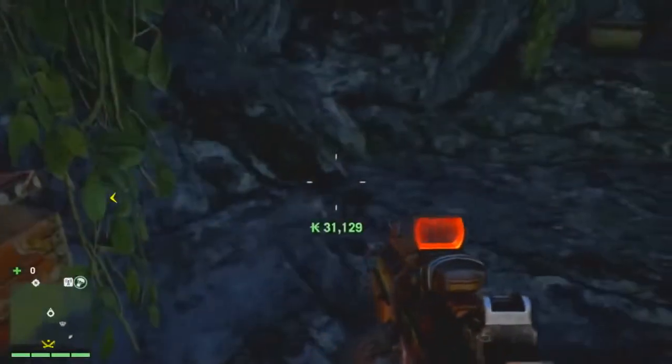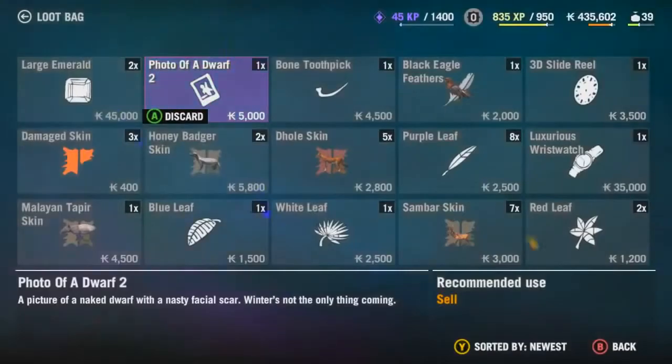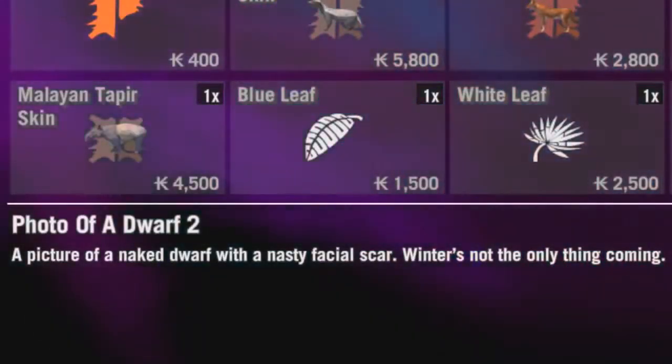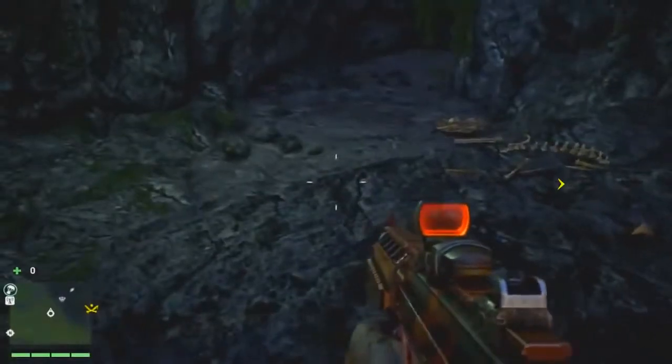Photo of a dwarf? What? What did I just get out of this chest? Hold on here. What did I just get out of that chest? Photo of a dwarf. A picture of a naked dwarf with a nasty facial scar. Winter's not the only thing coming. What the fuck is that?